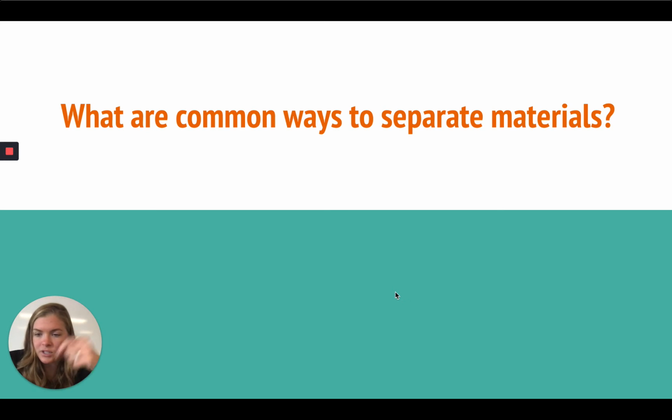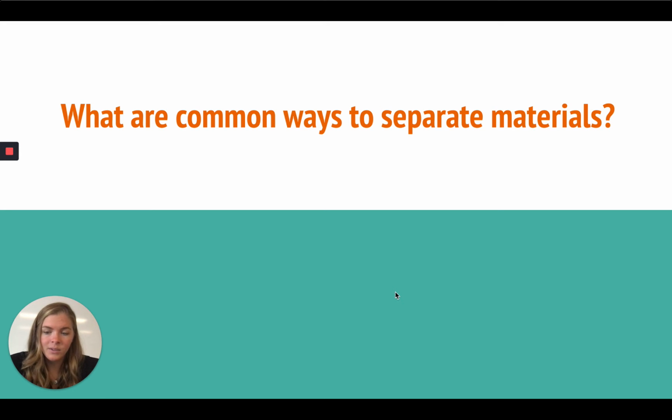You can use tweezers, pick things out. You can sift things around. How did you separate things when you were younger? Like if you were building a sandcastle, how did you do things? How did you separate the shells from the sand? How do you separate foods that you eat? Like how do you pick out the tomatoes in your salad? Think about how you could do those things.